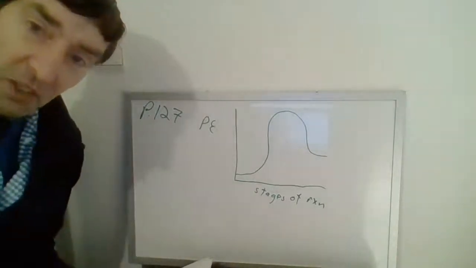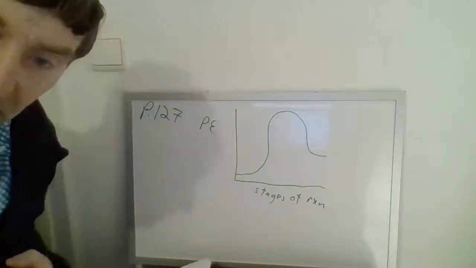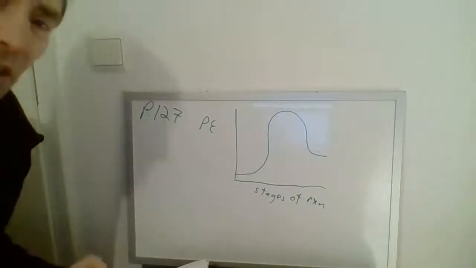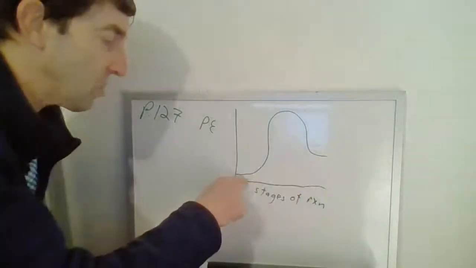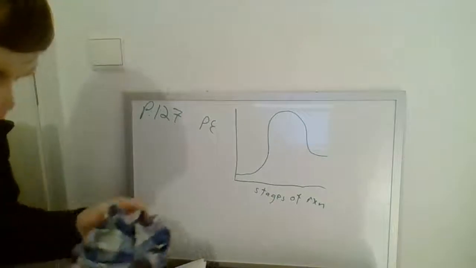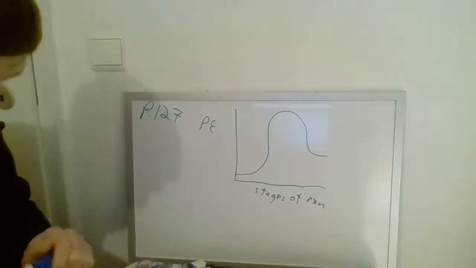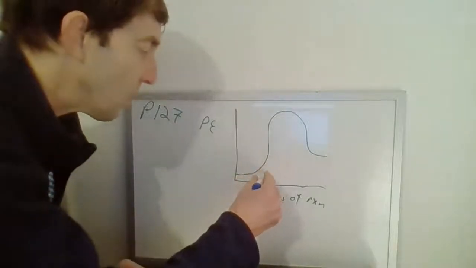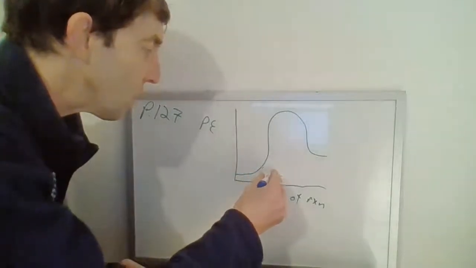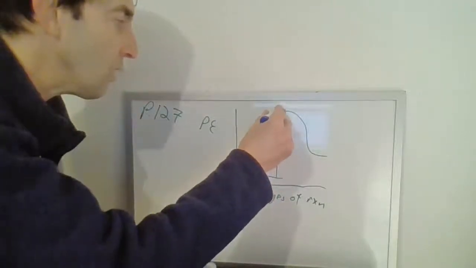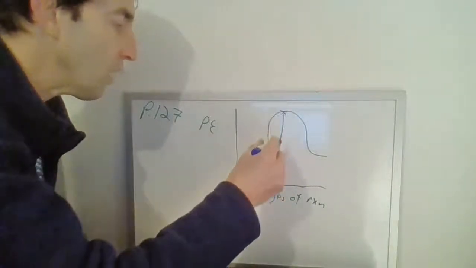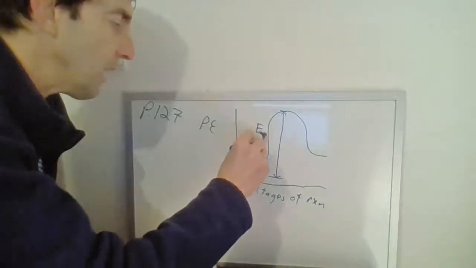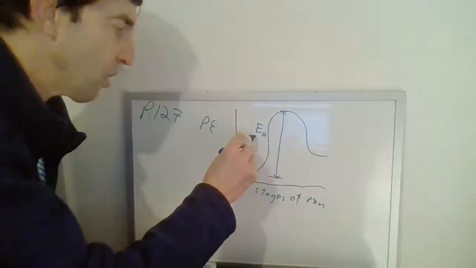And I got lots of correct answers. Thank you, Chelsea, Alicia, Bella, Amina, Penelope, and Sophie. It is indeed an endothermic because I end up at a higher potential energy than I start with. Okay, so here's the scoop. From here to here is the EA, the activation energy for the forward reaction.